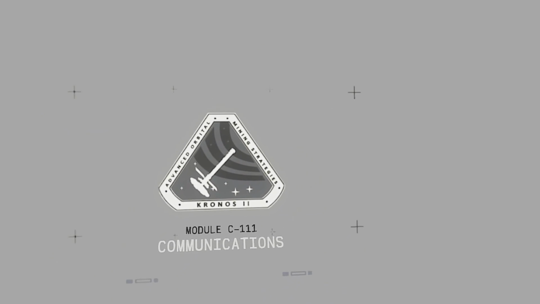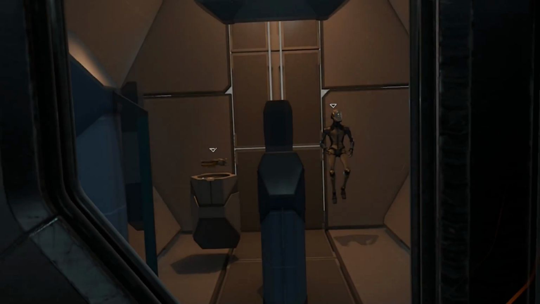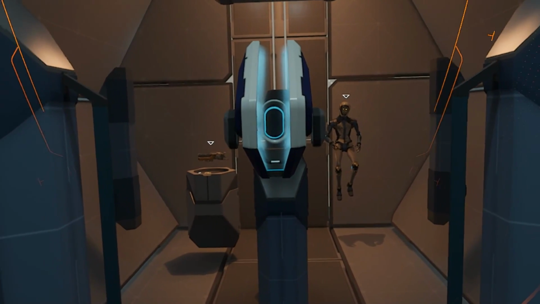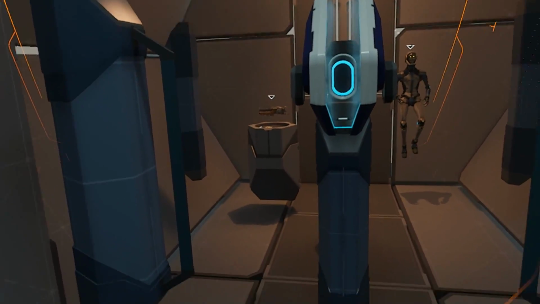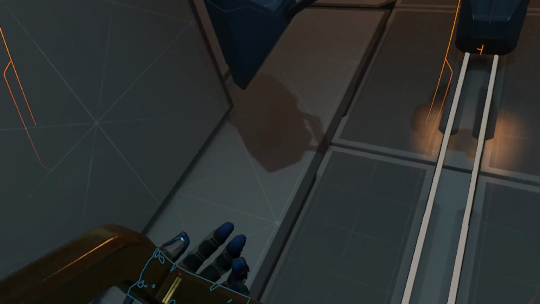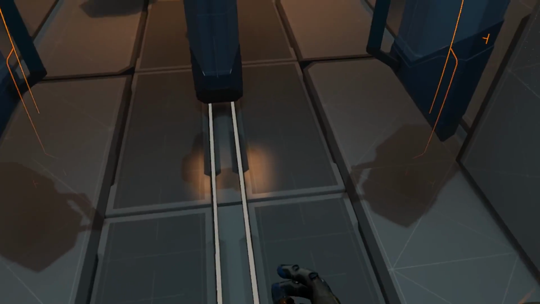Module C-111. Communication. We will now calibrate your communication system. When someone speaks to you, a reply notification may appear above your wrist. You may then respond by holding down the dialogue button on either hand and selecting a reply with your index finger. Hold down the dialogue button now. Input confirmed. Now hold down the dialogue button and select a reply.